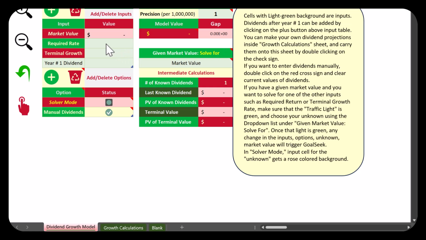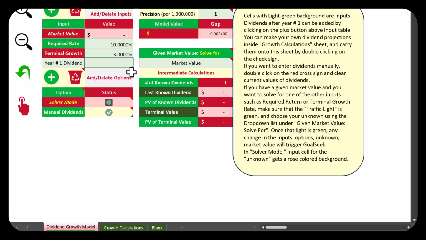Now, in any dividend growth model, we have some inputs. One of the inputs is the required rate of return. So let's say 10%. Another input is the terminal growth rate, which means after we enter the projected dividends for a few years, or maybe just for 1 year, what is the constant growth rate that we're expecting?